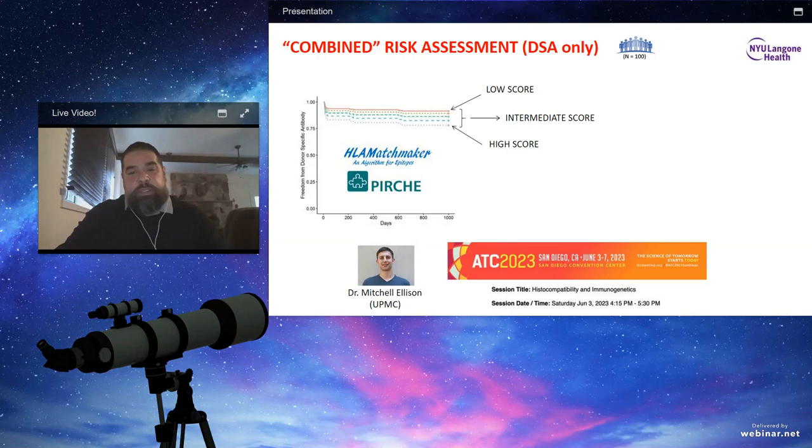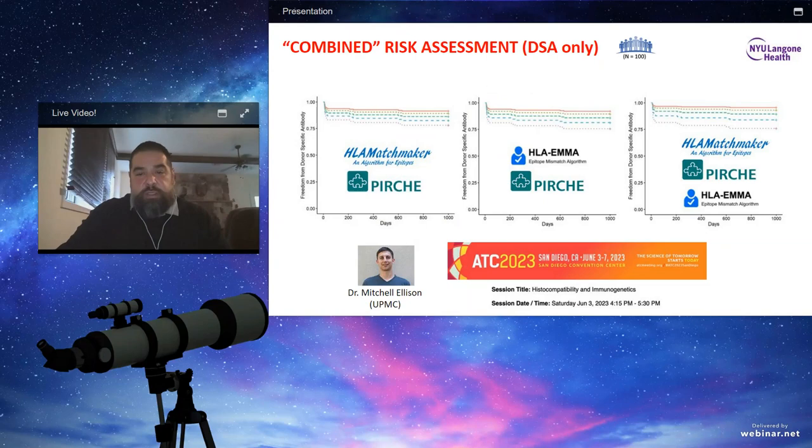And Dr. Ellison is going to show you at ATC how this correlates, no matter how you look at it. But the bottom line here is that this really proves that there are a lot more nuances in this compatibility situation between TMB, and we should not just look at one over another, but look at both of them. Again, the goal here is not only finding the best donor for a living patient, if this is what your center is willing to do. But this is through the lens of what we need to do in the future, which is lowering immune suppression and really improving the quality of life of patients.